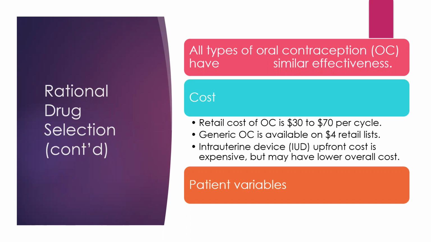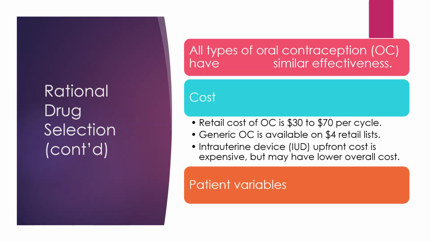Okay, another big barrier is going to be cost. So if a patient doesn't have health insurance, or if they don't have prescription drug coverage, there are a lot of nonprofit contraceptive providers out there, and usually they'll do it based on a sliding scale. So they'll look at your income, and based on your income is how much you can pay. But a lot of these medications can cost anywhere from $30 to $100 per cycle of medication. So we always want to try to do generic substitutions whenever we can. Walmart has a $4 list, so try to find any medication that falls on that list.